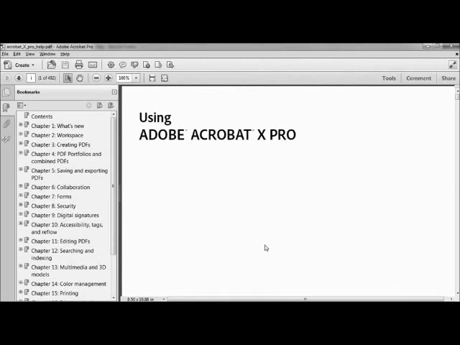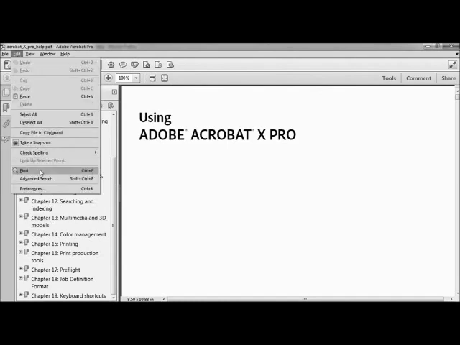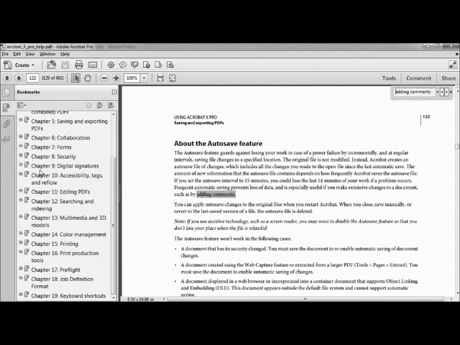As with the online help system, you can use the topics interface displayed in the bookmarks navigation pane, or you can search the file for a specific answer. Downloading a copy of the help file to your hard drive doesn't prevent you from using the online help system, but it does give you access to help when you can't get on the internet. Acrobat won't access the PDF version of the help file automatically, but you can open it manually whenever you need it. Whether you prefer to get your help online or off, in either case, remember, it's only a click away.